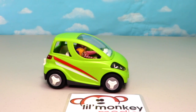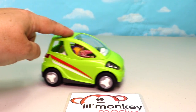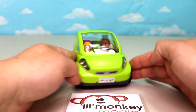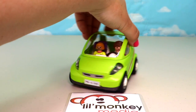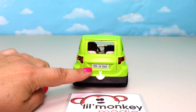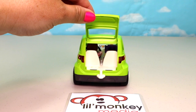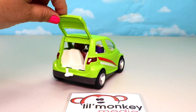Here's our Playmobil City Car — it came with a total of 24 pieces. I love that we have rubber wheels that roll very nicely, and the stripes on the side of the car. Around front you can see the headlights and license plate, and around back we've got a hitch and access to the trunk. There's some pretty good storage back there for such a little car.